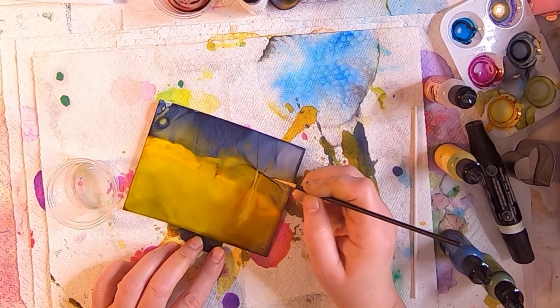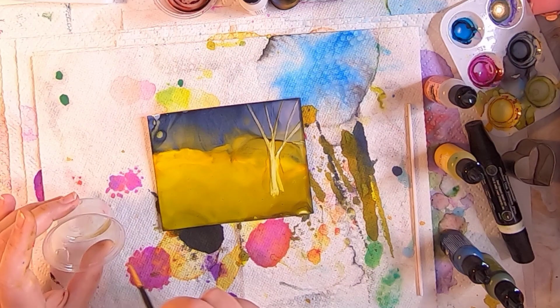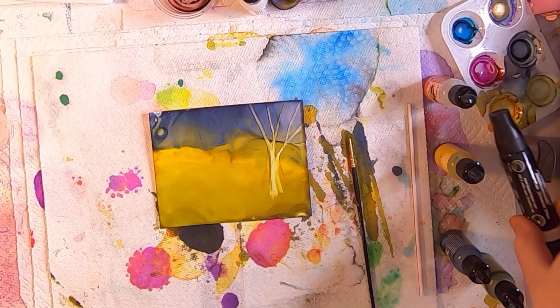And I'm not using alcohol. I'm just using another color of the ink to do the lifting, and I'm just creating a tree. Okay, I've lifted out one tree. Now I'm going to show you another way that you can not use alcohol.